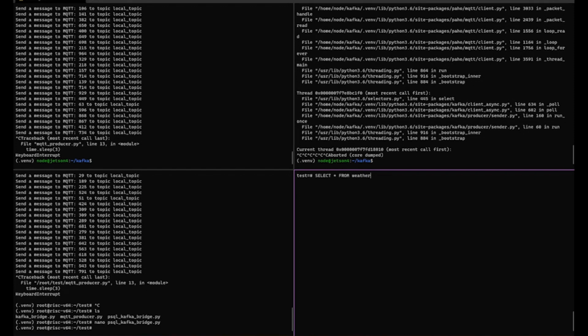I wrote a simple table named weather, and here is some data that I pushed into this table.